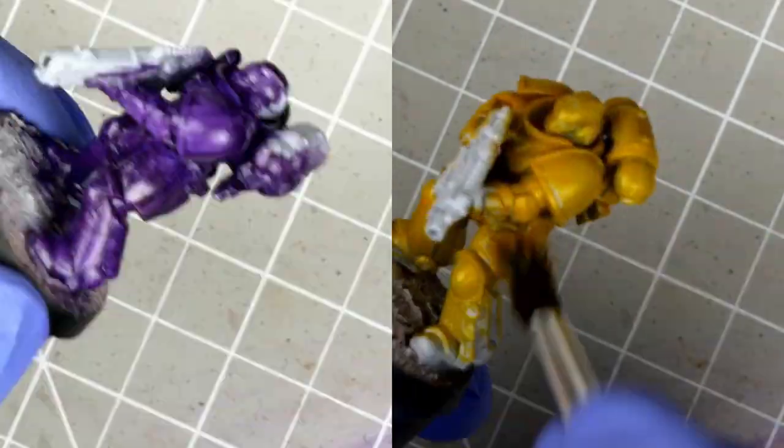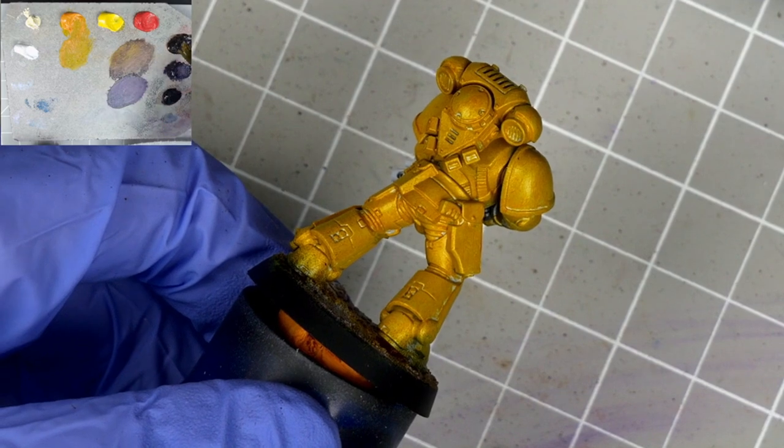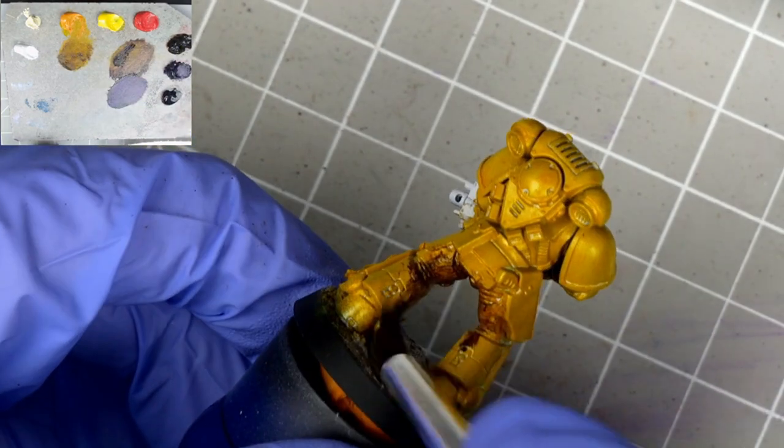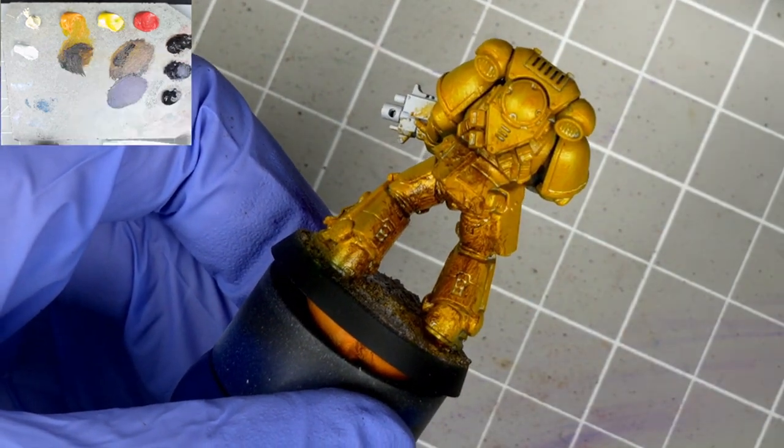The drawback is that our shadows won't be as dramatic as the other two minis, but we can try to fix that by adding a bit of dark brown and applying it to the areas most in shadow. But as you can see, the Indian Yellow is overpowering even that Asphaltum as they mix. That's what I meant by potent, but we'll see how we go.